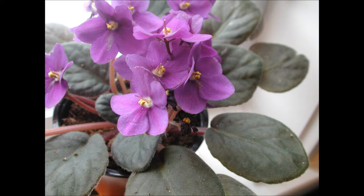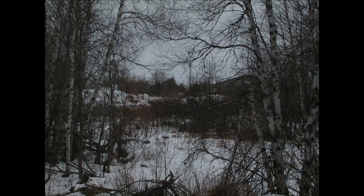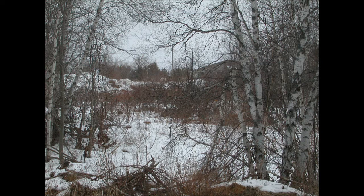This gives you a look at the macro capability. This shot of some African violets is reasonably sharp — it's not going to win any awards by today's standards, but it's quite usable especially for online work. Here you can see a snow scene late in the evening; that's why I've left it dark. These are straight out of the camera, not edited or brightened. Here's the same basic shot, only this time using a different exposure to get more shadow detail.